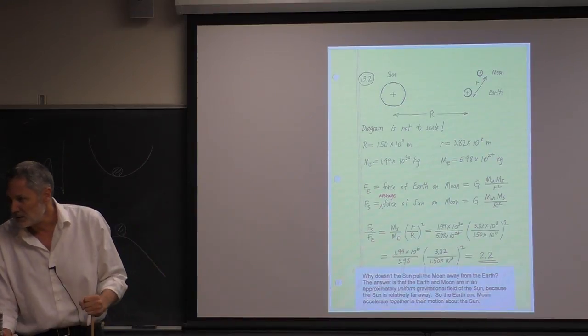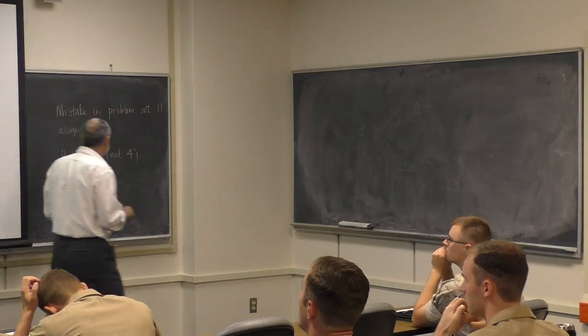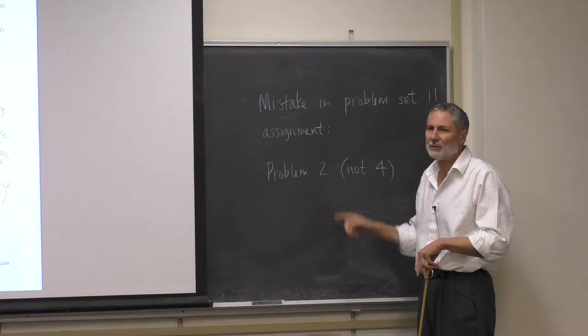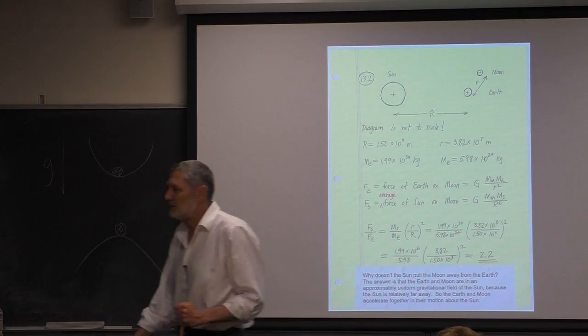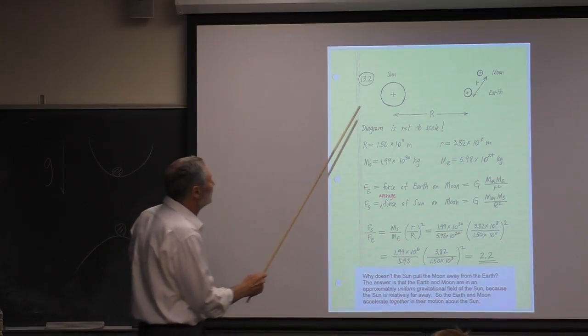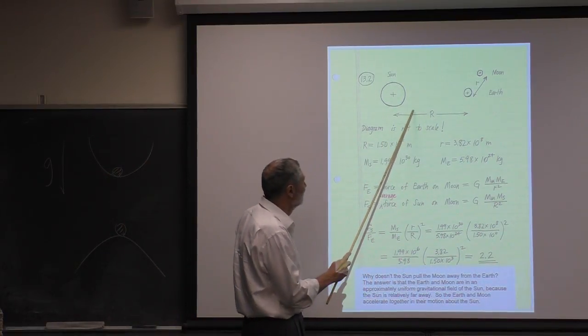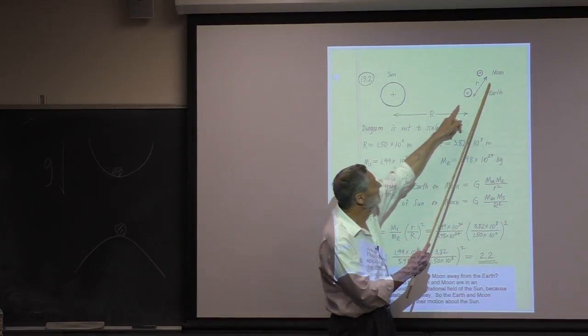So this one is the one where I think I was planning on changing it, but I looked at this and I think this is a good problem. We're going to stick with problem number 2. So here's the problem. Here's the sun, the earth, and the moon. This is not to scale, right? I should have put some squiggly lines here. So this distance is much greater than that distance.